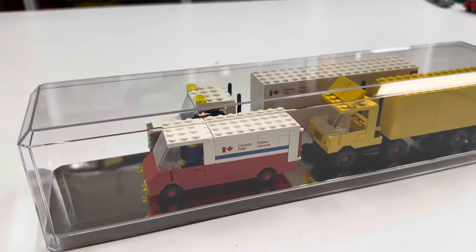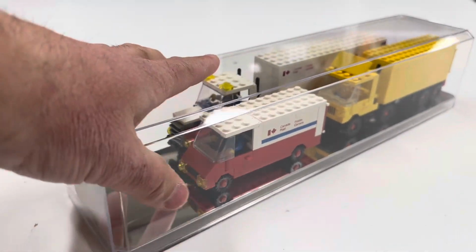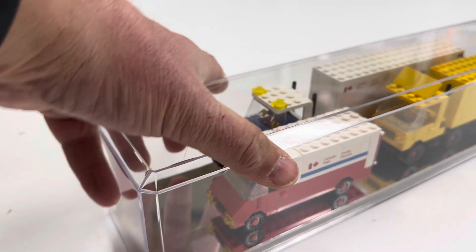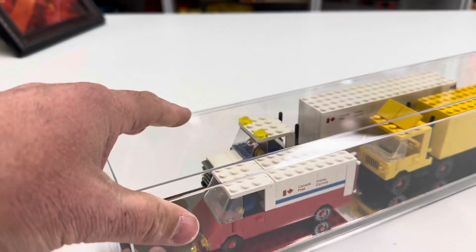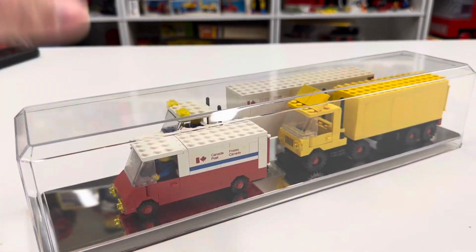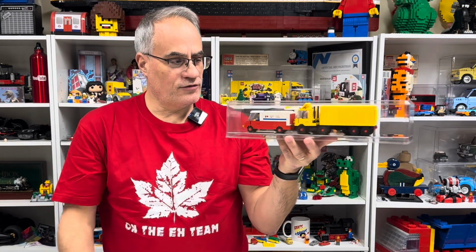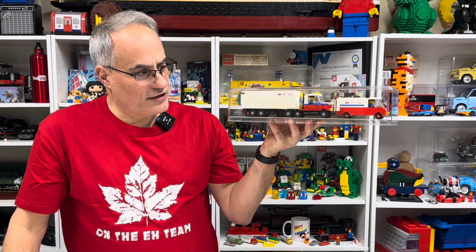Yeah, put the better looking trucks in the front where you can't see all the flaws in the longer truck. I got these display cases in case people are asking. I got these back in the day from Hobby Lobby. They used to do a thing where you get a 40% off coupon. They don't do it anymore, so I haven't been back in like 2 or 3 years to buy anything at Hobby Lobby. But yeah, I picked up a bunch of these, and they're on the shelves back there with some of the other vintage vehicles. But that is the Canada Post display. If I do it this way, we can see the Canada Post. So that is the Canada Post trucks.